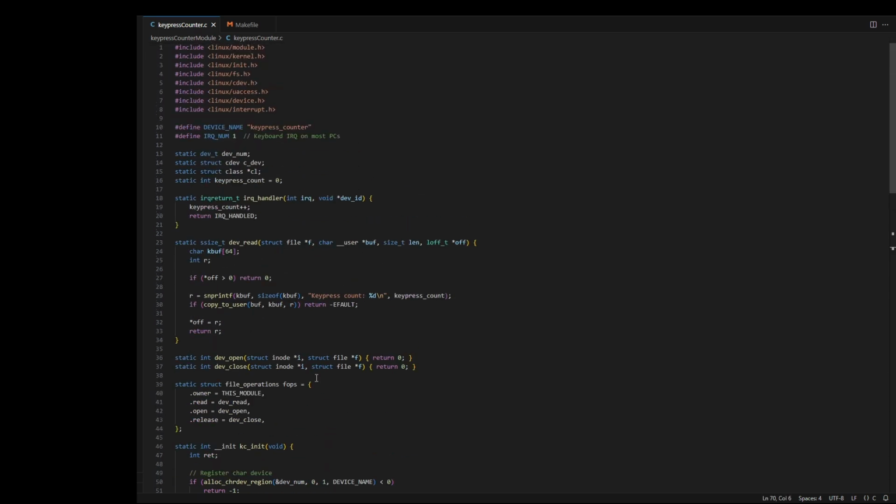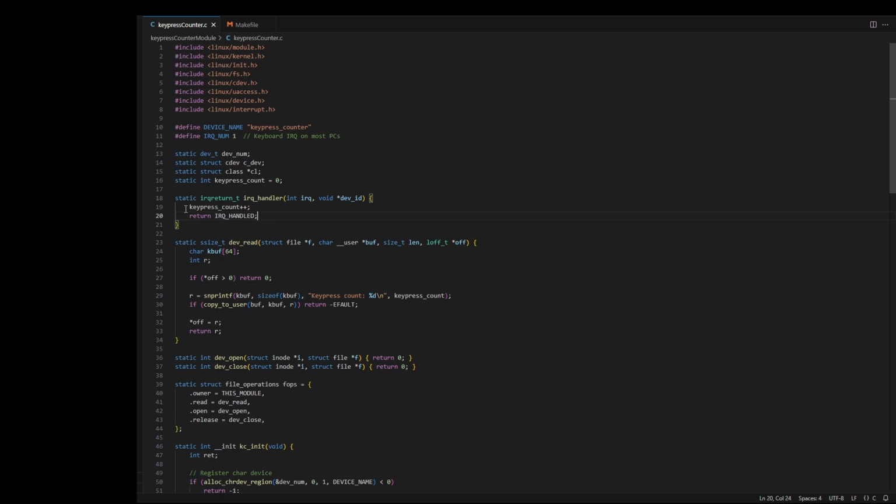For this we have to know whenever there is an interrupt from the keyboard. So we are using this type of hook in order to get this interrupt. This IRQ is the interrupt which is emitted by the keyboard when there is a key press.